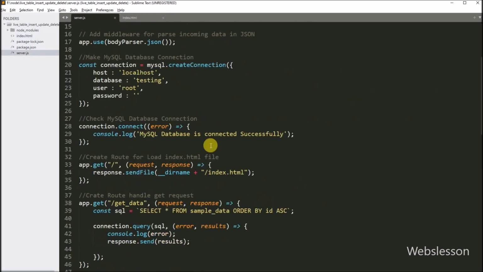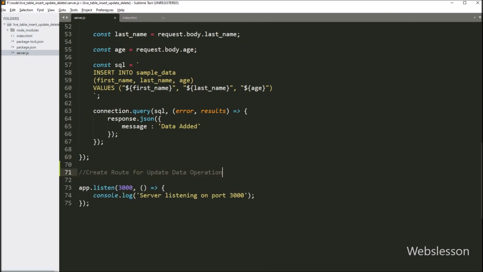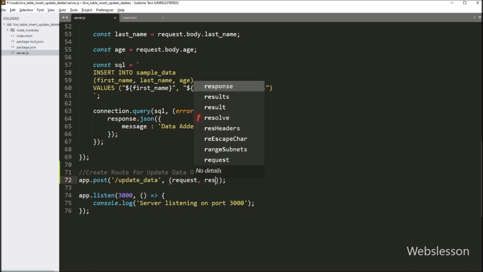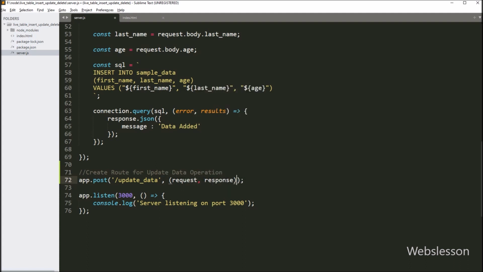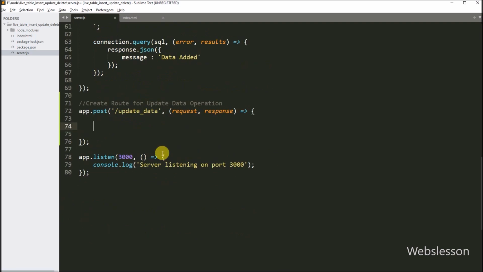Now we go to the server.js file, and here, we create a route for the update data operation. So here, we write app variable.post method with 2 arguments. In the first argument, we write the route name update_data, and in the second argument, we write a callback function with request and response variables as arguments. Under this callback function, first we want to store data in local variables which we received with the HTTP request.